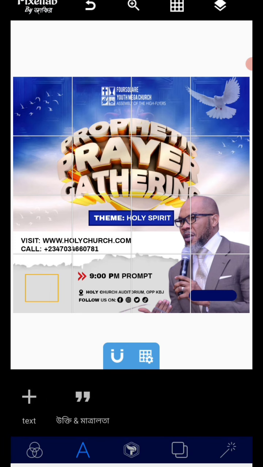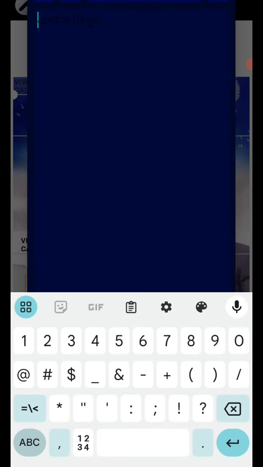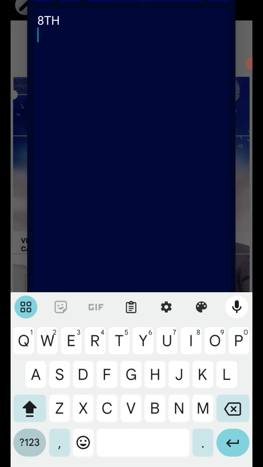Okay, perfect. So let there be space in between the two. Then once we are able to achieve that, the next thing we need to do is to put in the date, which will be very easy. So let's say 8 May 2024. So we just go directly here.